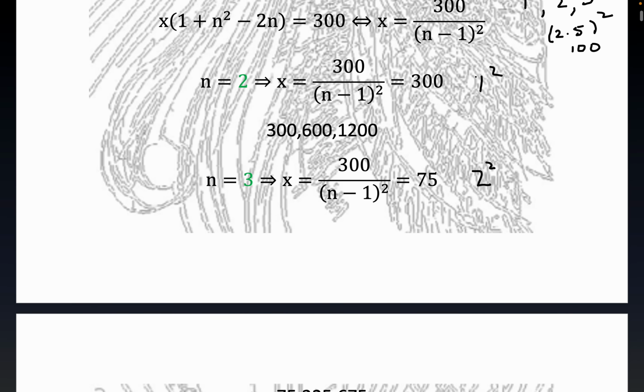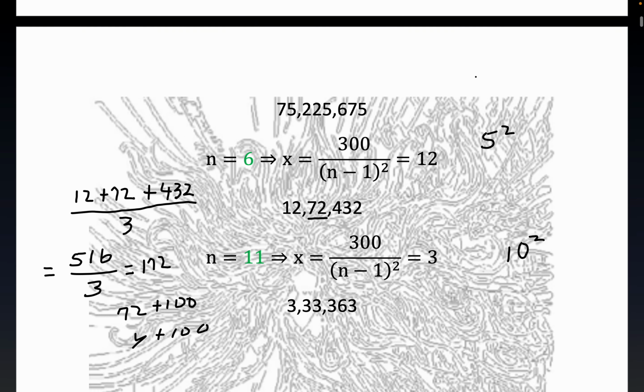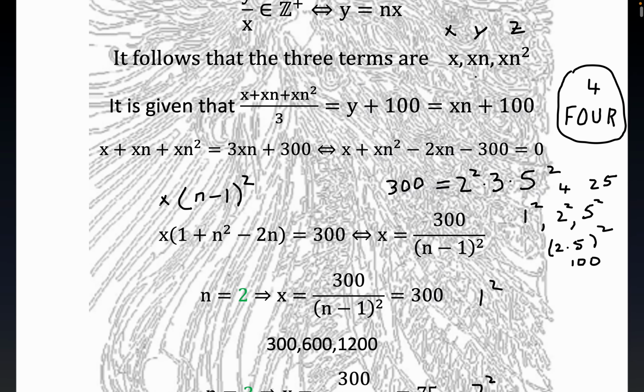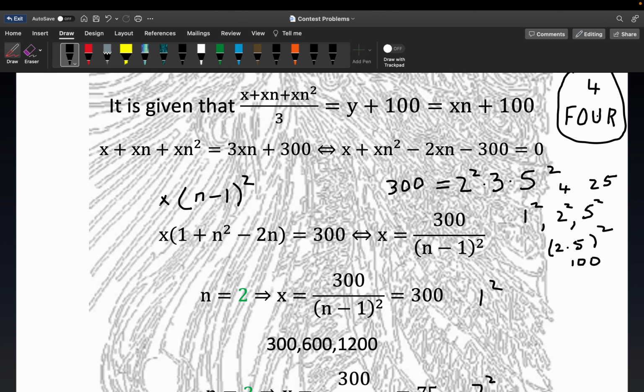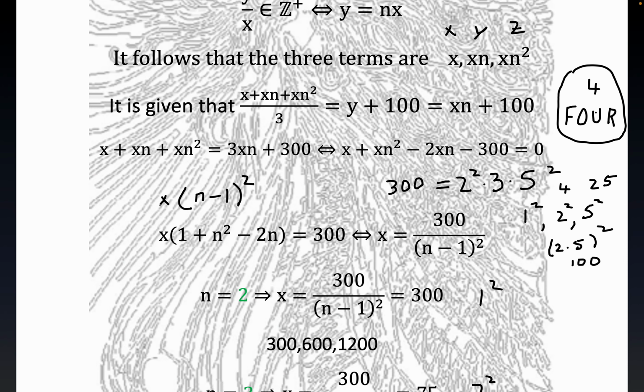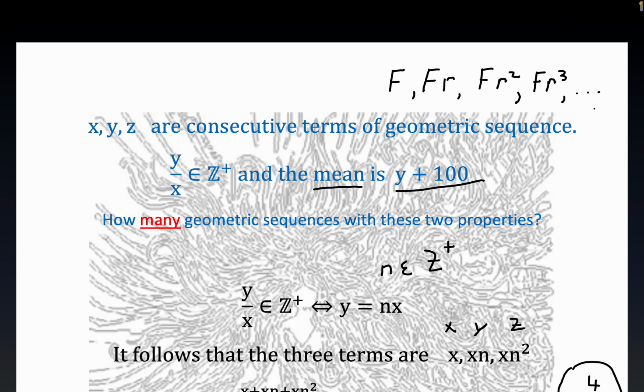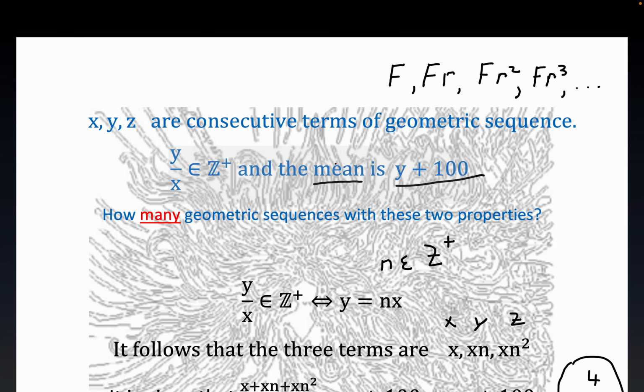You see we have the case for n equals 2. The common ratio is 2, 3, 6, and 11. But as a counting exercise, we were done right here when we said 4. It's manifest that 300 has only 4 perfect square divisors. So anyway, the answer to the question is definitely 4. I liked it a lot. Again, a modification of a JEE examination problem.